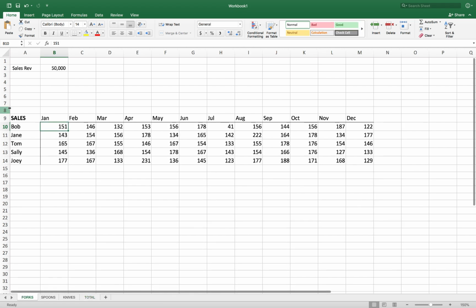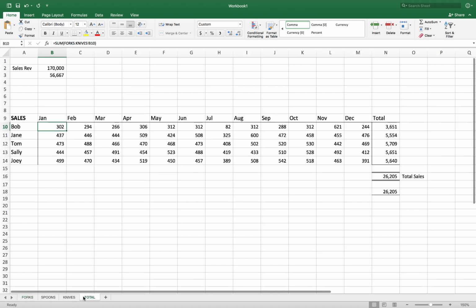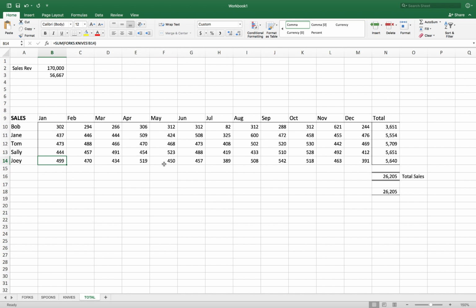For example, if we added a line here, that would mess up our function over here, and you see the numbers have changed, and our total has changed over here because now it's not getting this bottom line here. So that is how you can use 3D summing.